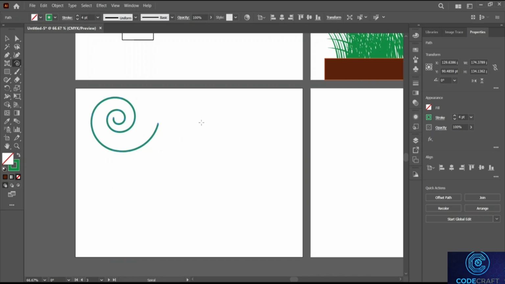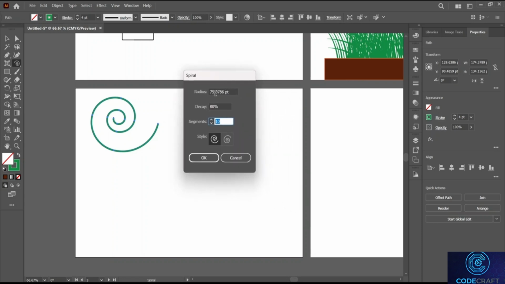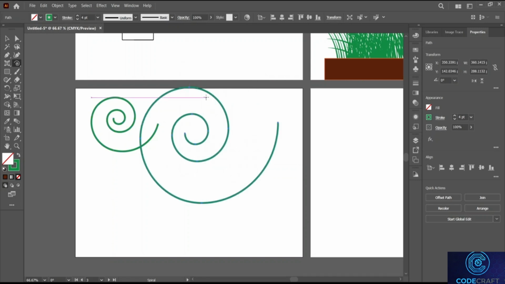And if you want more options with our spiral tool, just click on the artboard, and here you will see the radius. The radius, if we put it to, let's say, 200 and press OK, now you can see that the radius of our spiral tool has grown and the shape has become bigger.